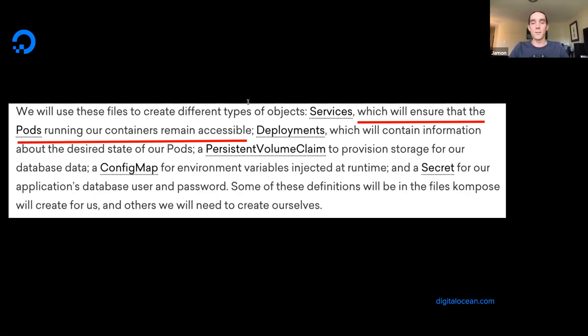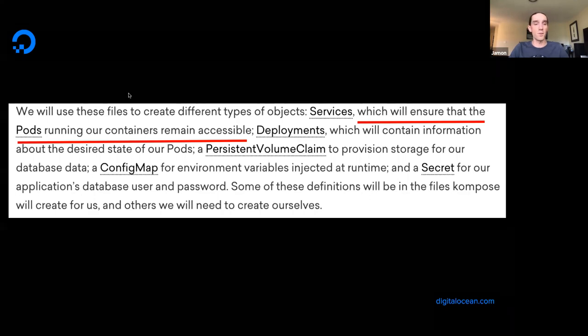So the idea here, again, use small phrases, explain particular tools, topics, technologies, concepts. If you're in doubt, good rule here, define it. Because if you know what the definition already is, you'll probably just skip reading it. But if you don't, somebody's going to learn something and know more about the topic. So this tutorial, again, highlights services, deployments, persistent volume claims, config maps, and secrets, all with small little individual self-contained sentences.